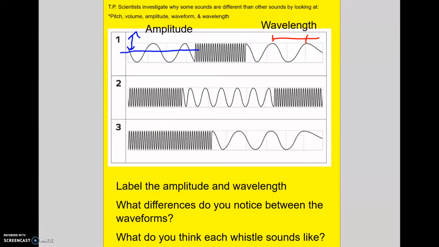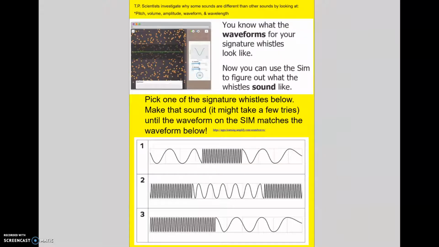We're going to try a fun challenge. We're going to go to our sound waves sim, and we're going to try to make one of these sounds, and match the wave printout here to one of these. Now I'm just going to do number 1, so if you guys would like to try this at home, you have all the login information. You can try it with number 2 and number 3.